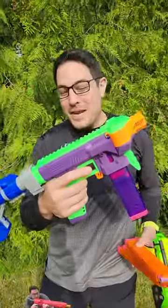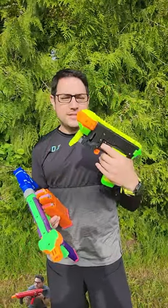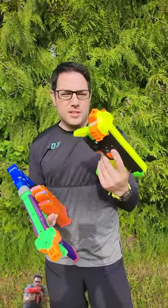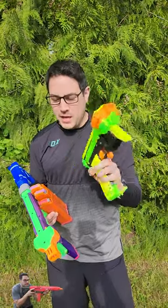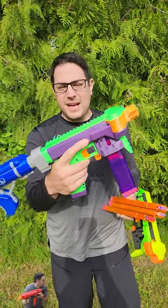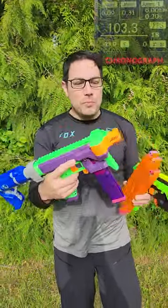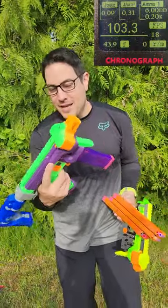We got another small mini griffin here — this one is from Griffins and More on Etsy, you guys should check out the description. If you remember, we did a review on this one. This is kind of the semi-auto small version, shooting roughly 120 fps. This one is a little different because it's using the N20 pusher style back here — it's not using a solenoid. This one is shooting about 110 fps.